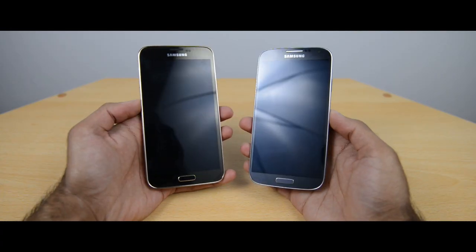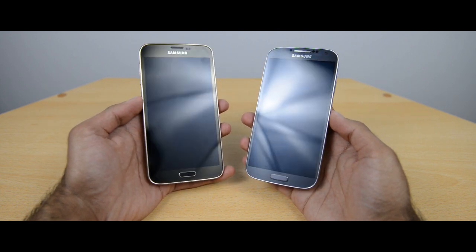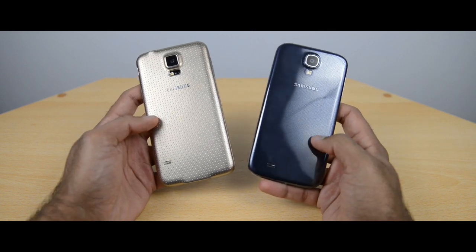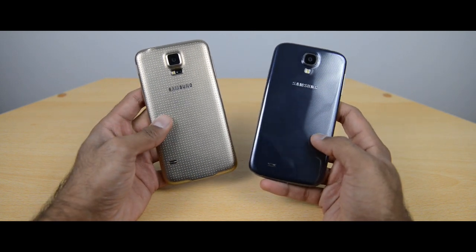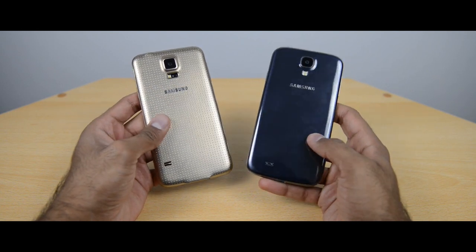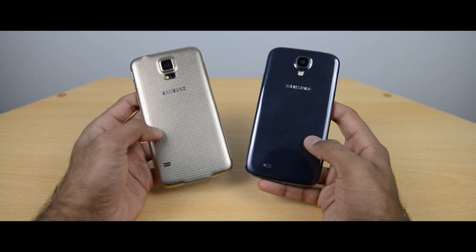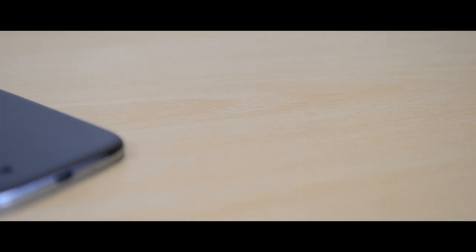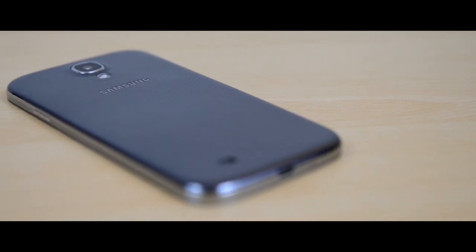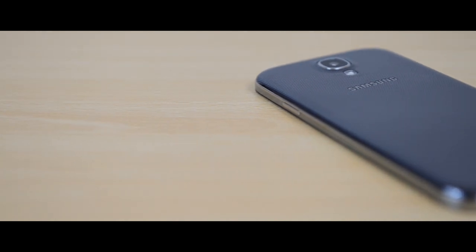Now, not only is the S5 larger, but it also weighs a little bit more as well, 15 grams more compared to the Samsung Galaxy S4. Now, putting both devices side by side, you can tell that they're from the same family. The design language is very, very similar, but there's differences in material choices, which do go towards the larger size and the heavier weight of the Samsung Galaxy S5. Now, the S4 has that plastic hyperglaze finish, which realistically speaking wasn't very popular amongst a lot of people, and it's probably one of the biggest criticisms of the Samsung Galaxy S4 last year.